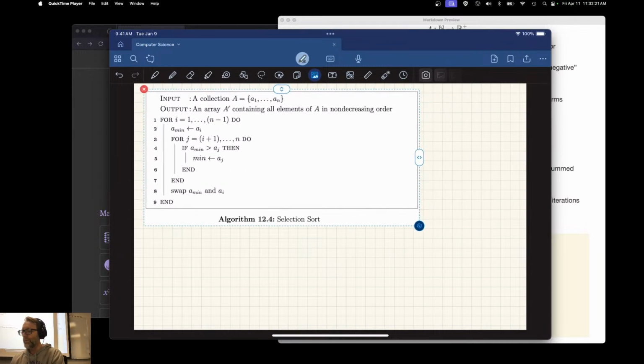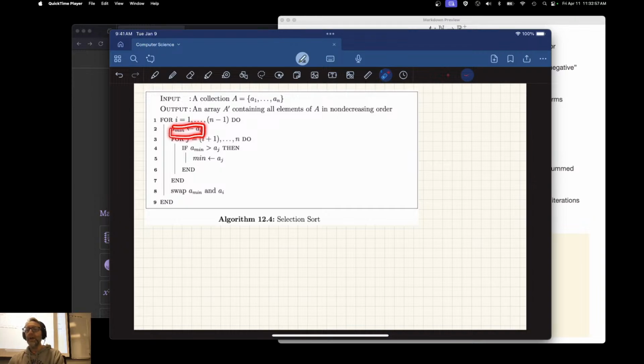The input is a collection, and we're using one indexing here because it starts at 1, goes up to n. And then we're going to output a sorted collection in non-decreasing order, or we're going to manipulate the collection and swap it. We are starting our outer for loop here from 1 up to n minus 1. We stop short because if there are 10 of them, and I've sorted the first 9 of them, then where's that 10th guy? Right where he needs to be. So we stop short here of looking at the last one.